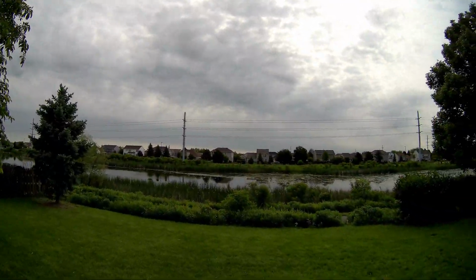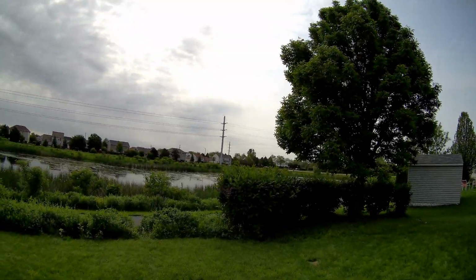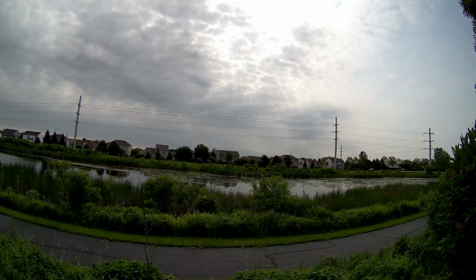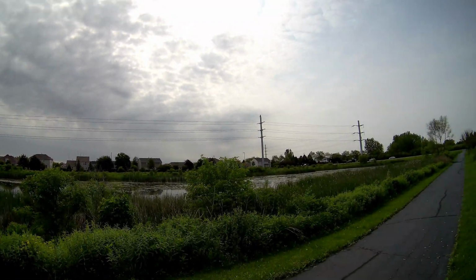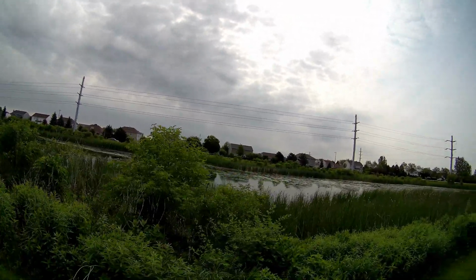Okay, so back in the same spot, I turn the electronic image stabilization on, and let's take this for a walk and see how it does. All right, we're going to go back, same route, going down a step here, through the yard, coming down to this little path. It should be a little bumpier right here, down the path. All right, we're going to walk next to the pond, take a look.